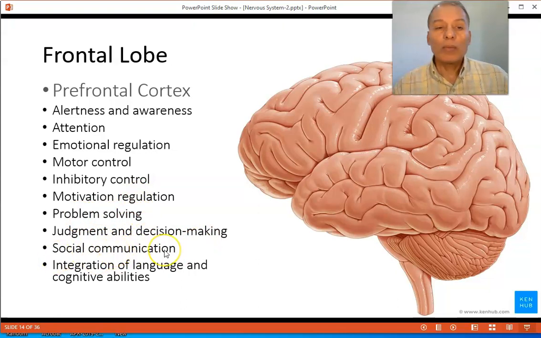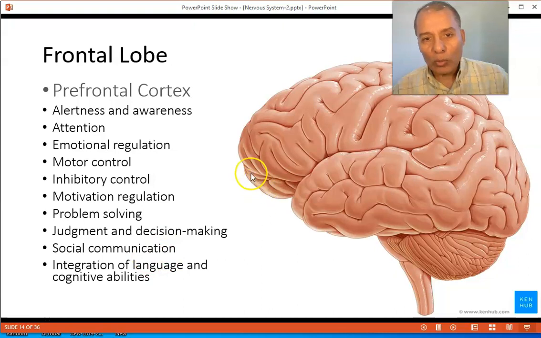Social communication, in terms of what is appropriate to say, when is it appropriate to say it, is this the context where I should say this joke, should I interrupt now because this is an emergency, or should I wait because this is not an emergency? So it enables you basically to look at the person and build a theory. It helps construct a theory of mind about the person. But in that case, it works with the parietal lobe to construct that theory of mind.